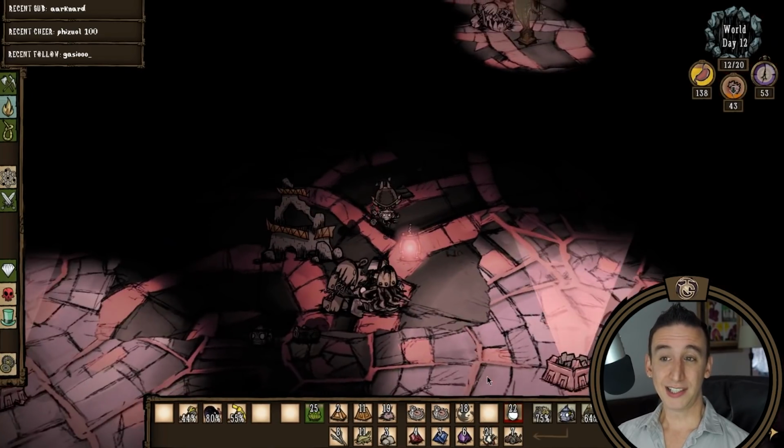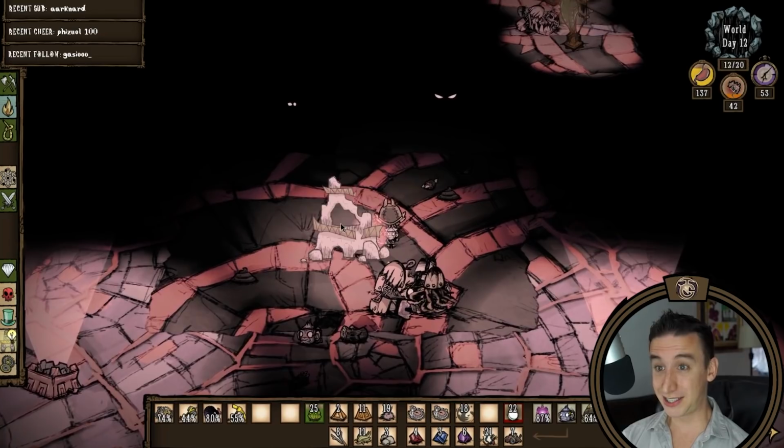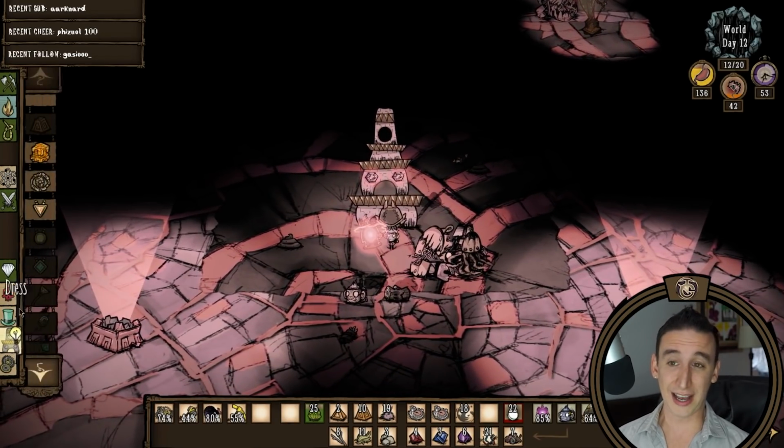This station didn't spawn any damaged clockworks nearby, and I got tons of thulecite from the nearby statue zones, so I'm gonna upgrade it and use it for my crafting. For now, I'm just gonna make a thulecite crown, which honestly, I should have done sooner.